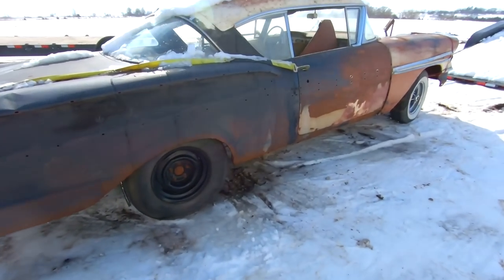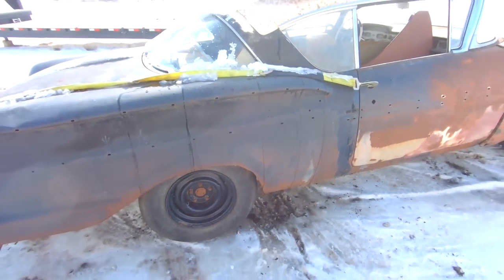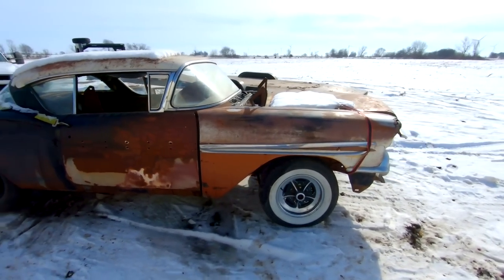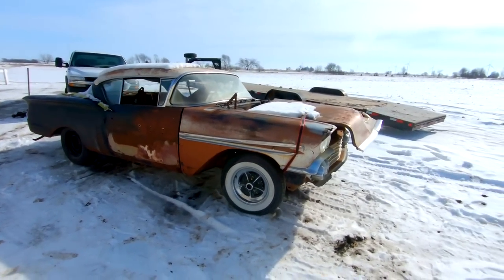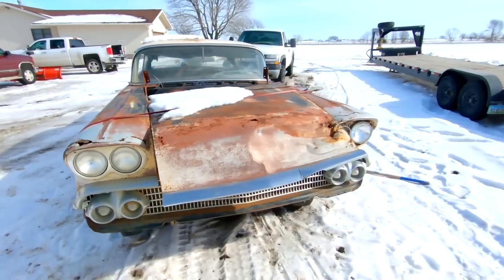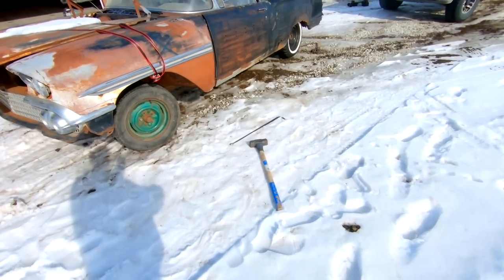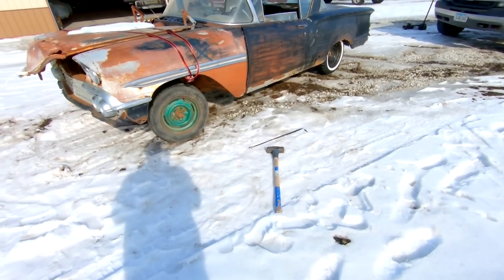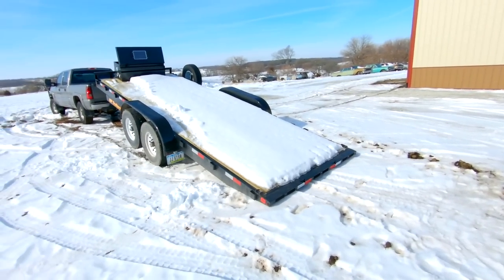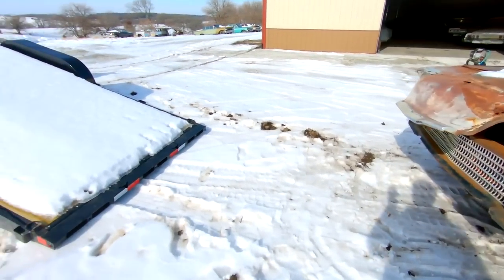And look at what is going on — we have a thaw. The first day that's above freezing in probably three months here. And the old '58 is going away. We're going to haul it out to the customer tomorrow. Got the title in finally. Got the wheels broke free, so it actually rolls now. And I get to bust out my brand new tilt bed trailer to do this thing.